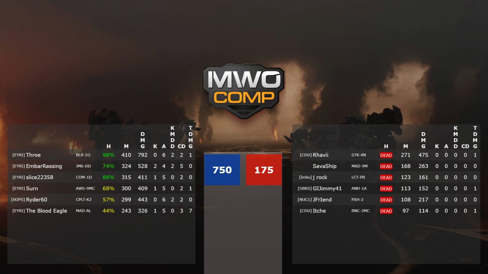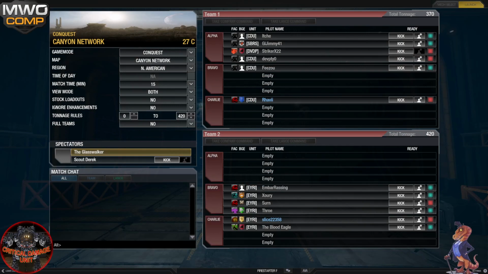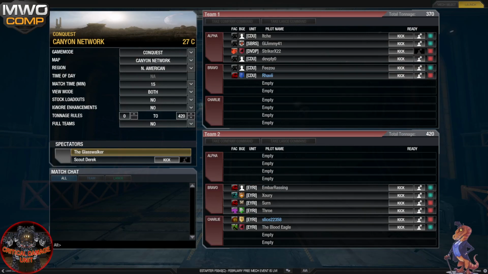Alrighty, Erie gets their 6th pilot back in. CDU gets their 6th pilot back in. Let's see if we can get this match rolling quickly.